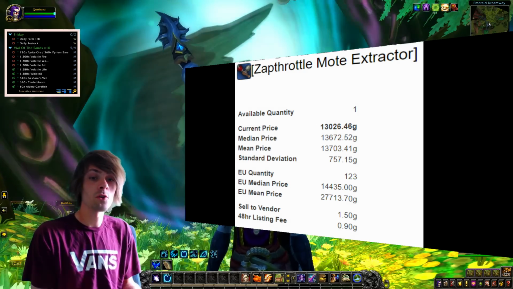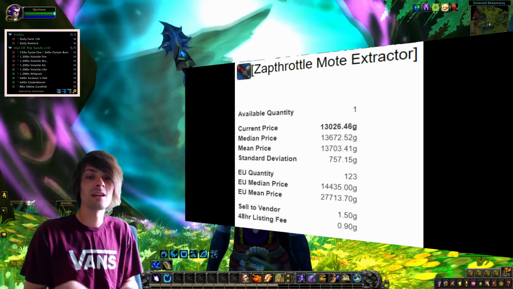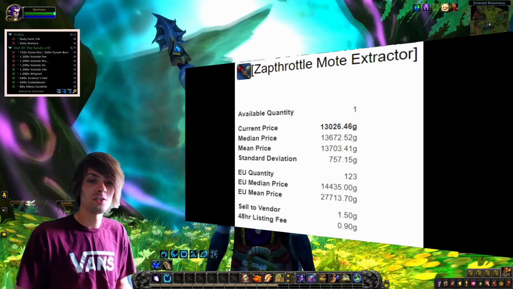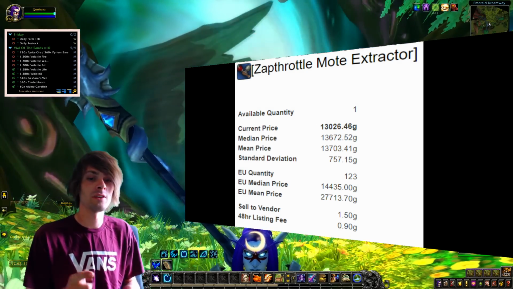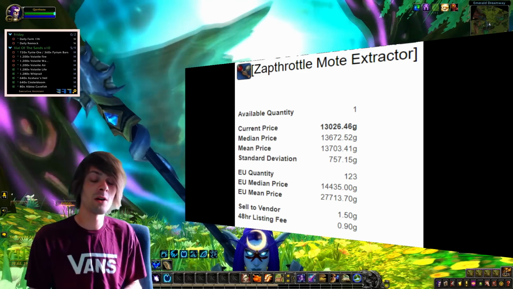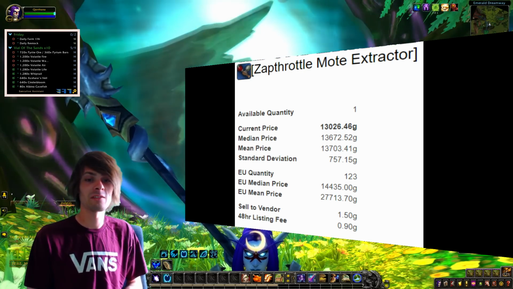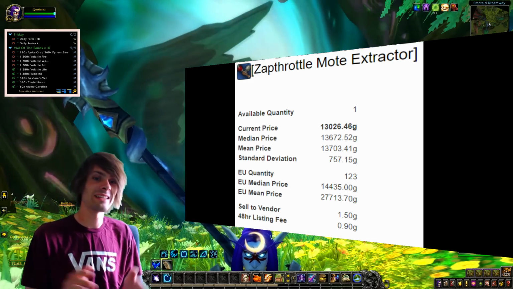And overall, you're not killing mobs, you're just going over to little node points and using the extractor on those clouds in order to do this. Aside from that, there is an import string for the route for Nagrand, Shadowmoon Valley, and a load of other zones, which was done by one of my Discord subs. And personally, that was really helpful, and I'm definitely going to be doing this farm in the future because this is absolutely insane.